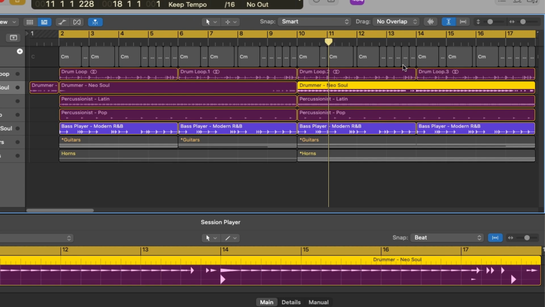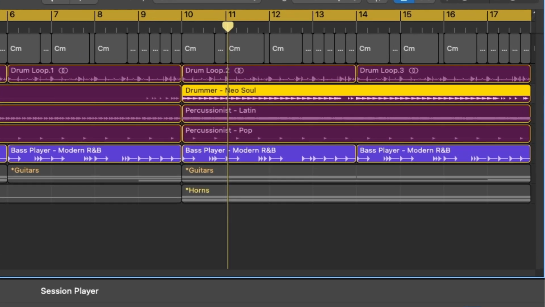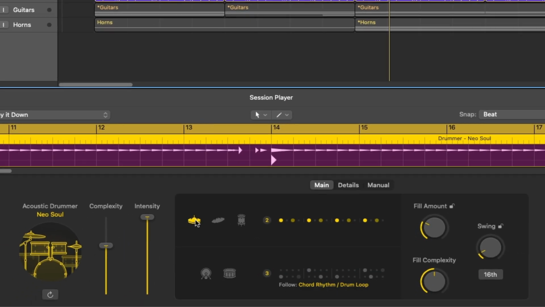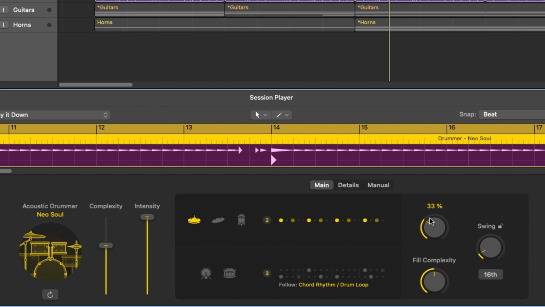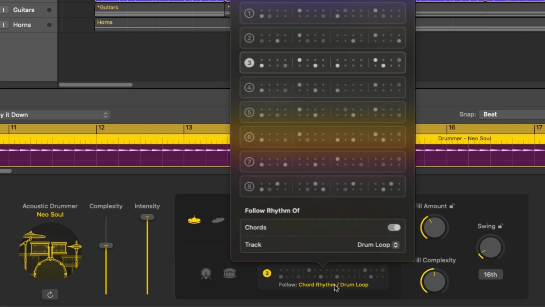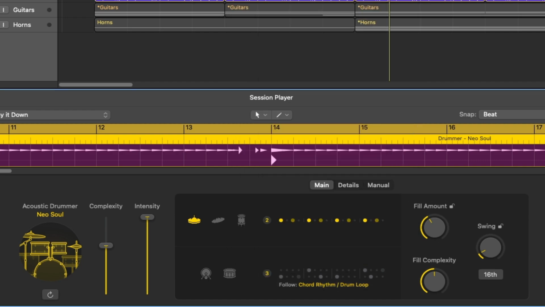Now, when we came in on this next 8 bars of the drum fills, what I did was I then introduced the hi-hat to create a bit more dynamic energy on this section. I'm now going to push the drum fill up to about 40% here. So we're going to get more fills in between and something slightly different at the end of the 8-bar section. We're still following the drum loop and the chord progression, which I've programmed in at the top there.